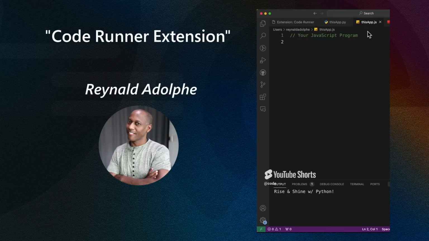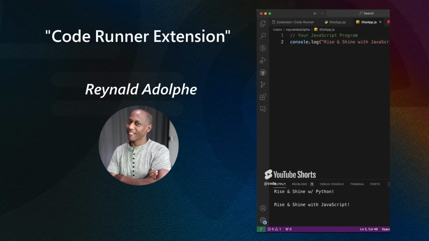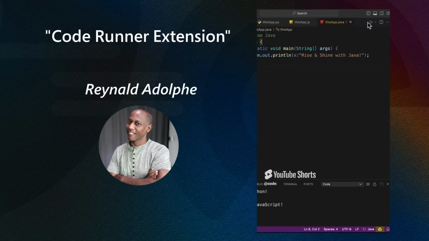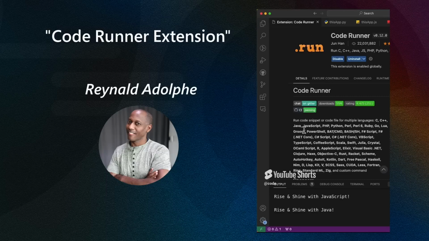Right next to it, I have something in JavaScript. Drop some JavaScript code here and hit that same triangle. Boom. JavaScript execution done without any issues. And then with Java, drop some Java code here, execute it, and boom, rise and shine in Java. And there's so many more languages you can try. So go ahead and give it a shot.